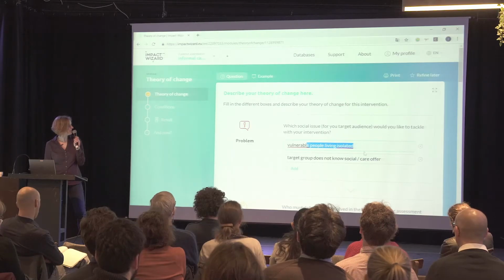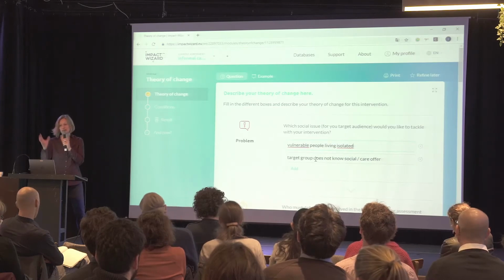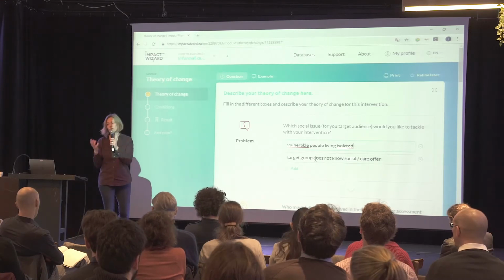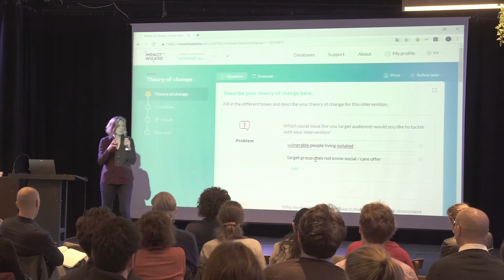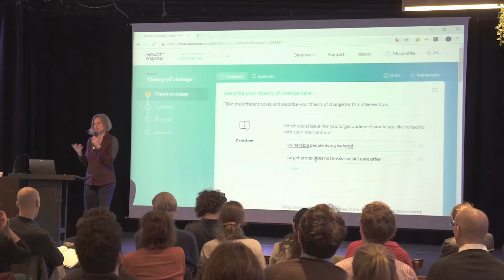We know they live isolated, and actually what happens is that the social offer and the community houses, the services, go out of the countryside, but there might still be some offer existing, but they don't know where it is, they cannot find it.